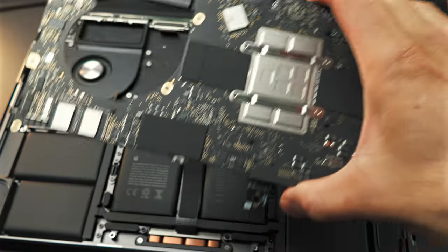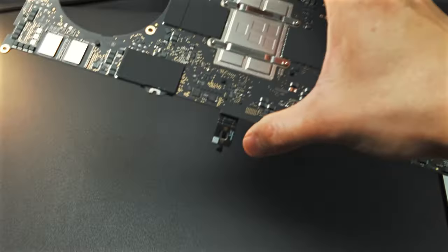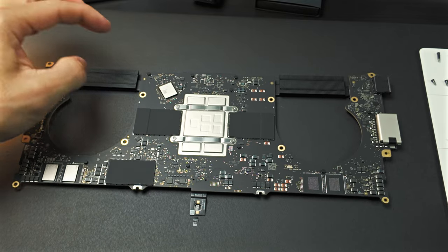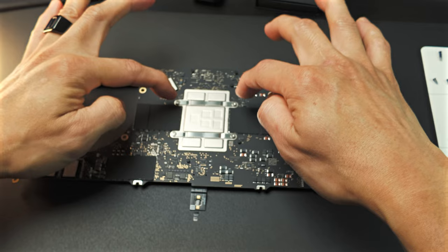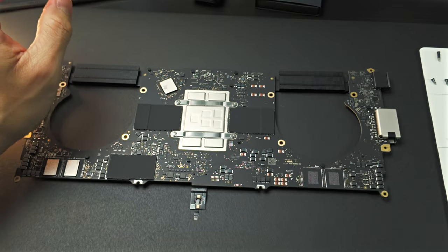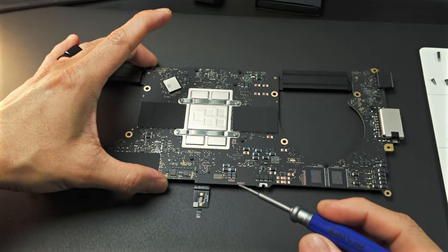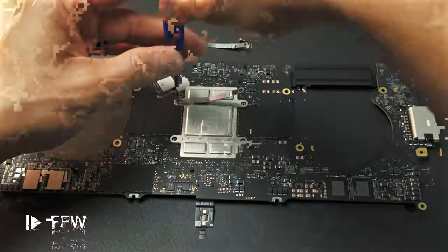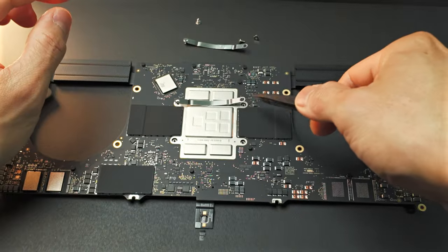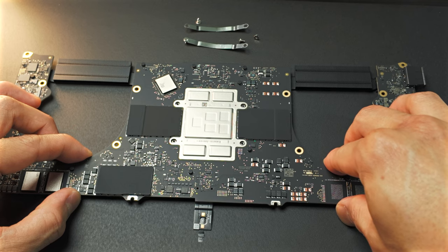What I will do right now is just put this on the side for now. So now that we have the logic board released, the next thing we will do is remove these four T5 screws so that we will have access to the M3 chip. So I'm going to lift this up and you will see the Kryosheet that I've already installed.